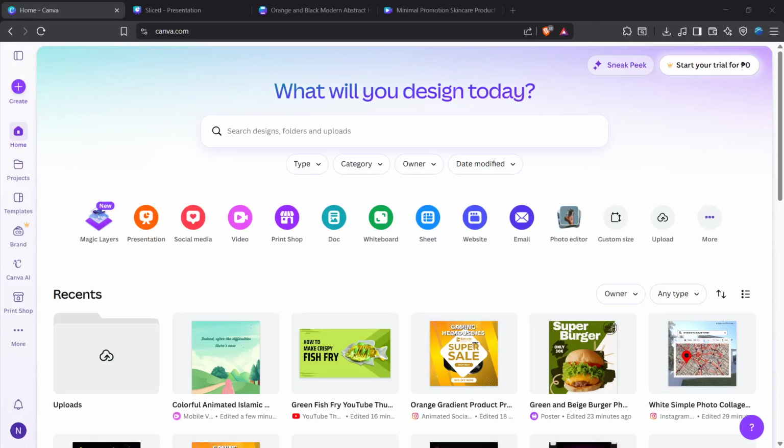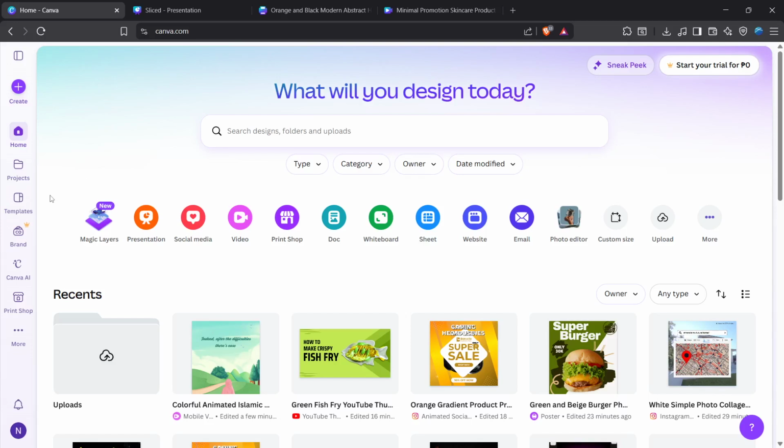In today's video, I'm going to teach you how to design a promotion poster in Canva. We're going to create it using one of Canva's ready-made templates, which makes the whole process much faster and easier, especially if you want a polished result without starting from a blank page. This is a great option for sales posters, event promotions, business announcements, or any design that needs to catch attention quickly.